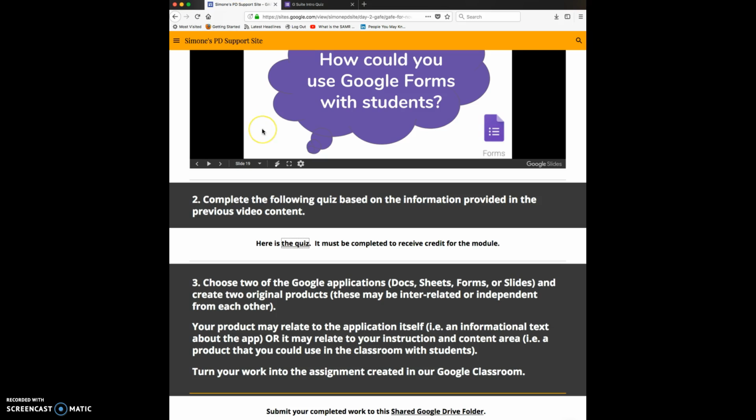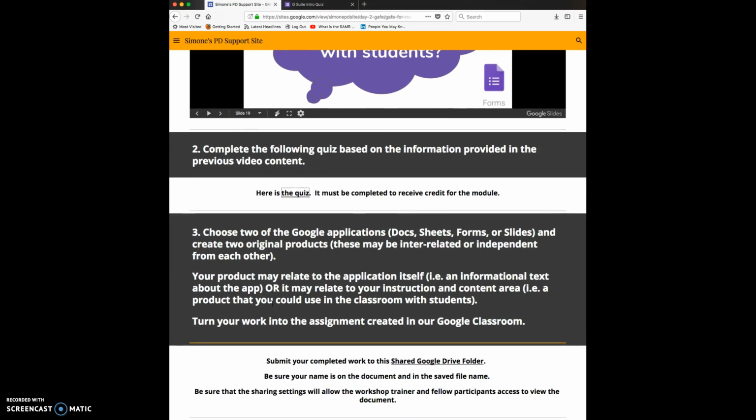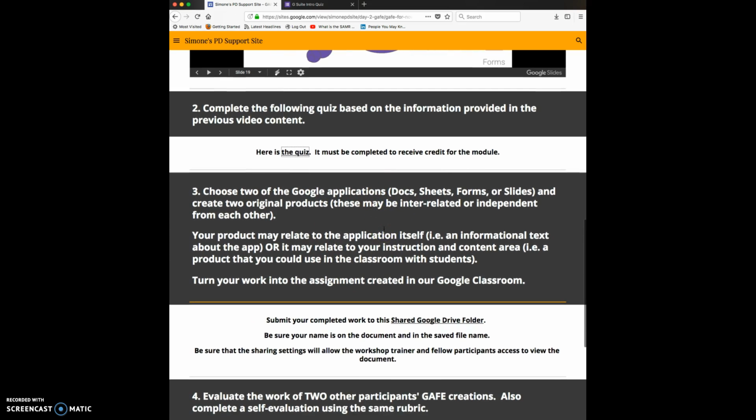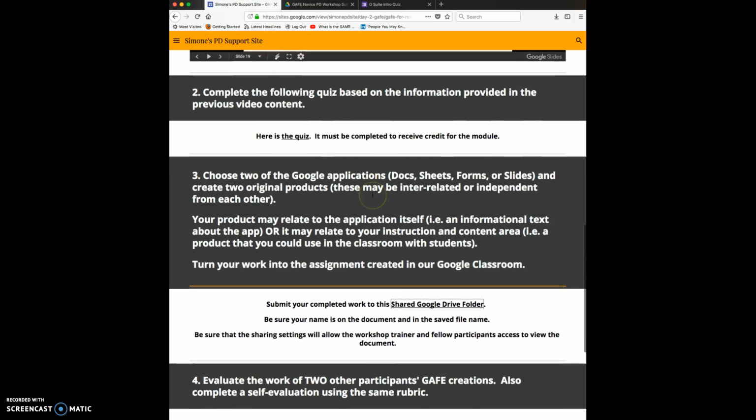My concept was to do the entire GAIF workshop using different Google applications, which was why initially I had also tried to do the Google Classroom, but I knew it was kind of a gamble outside of the network. So then here, they're supposed to create their work product. Now I did initially have Google Classroom as the submission spot, but then I just changed it to a shared Google Drive, and then participants can come in, they can drop in, and then they could come back and see and view and comment on each other's work.